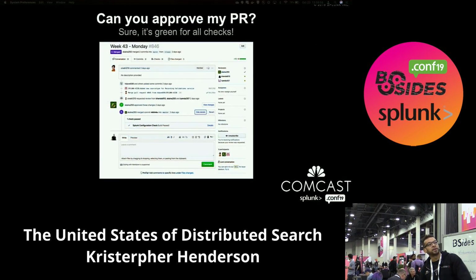And this is what it looks like. You have someone in the Comcast community submitting a commit. You see the merge pull requests come in from his forked repo. You see the review done by somebody on one of our teams. And then you see the approved changes. It passes all the configuration checks and gets deployed.